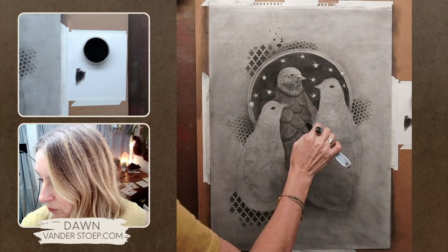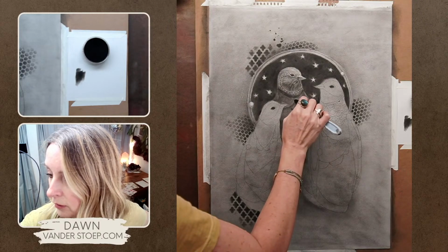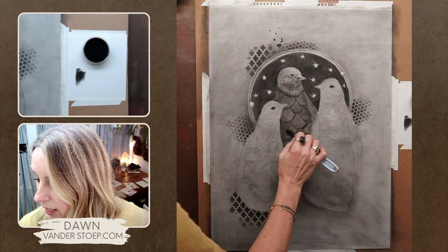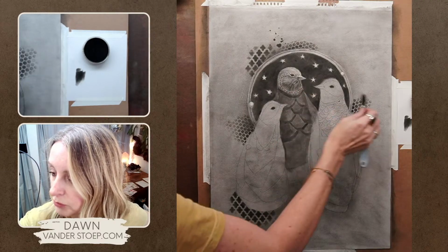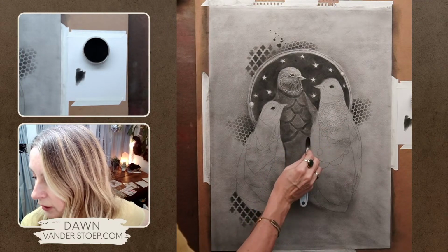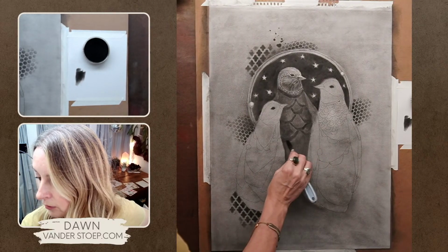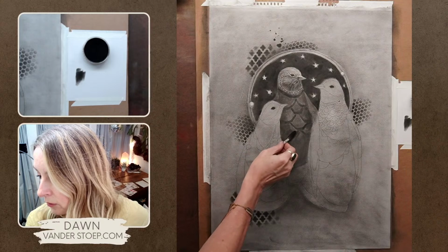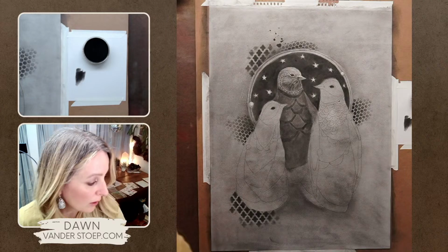So I've already worn out this tip because I'm being a little rough today with the wands. Okay, so just to get our initial color down, you have to have some of the values put in because I don't want to pull the pattern up so much where I lose it. Then I have a tendency to go in and out, having to go back and forth a little too much. Okay, so I've got that core in there, and now I'm going to bring that up.